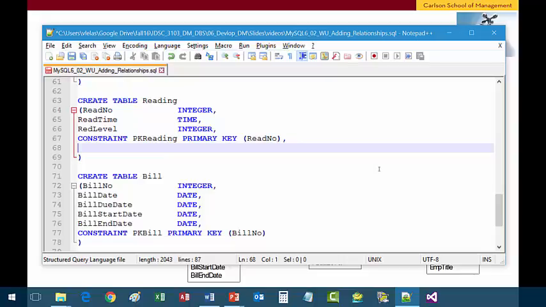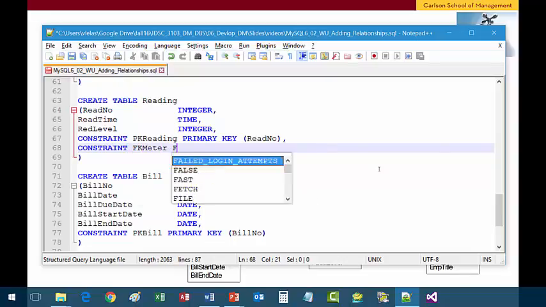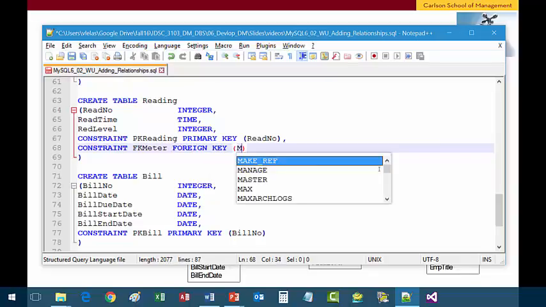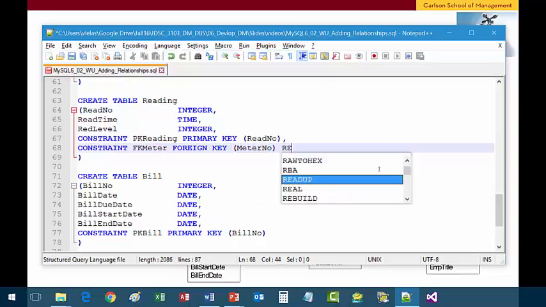After the PK reading primary key constraint, constraint is the FK meter foreign key. Okay, and it's the meter NO, which of course I have to insert.